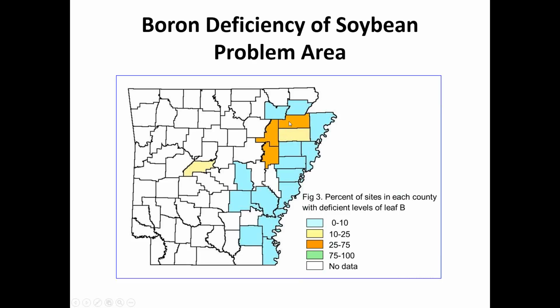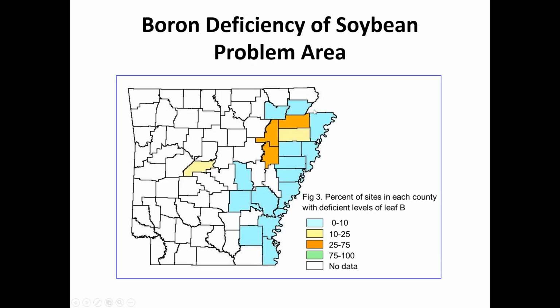I started this current position that I'm in 2001, and that particular summer, I've been in Arkansas for nearly 30 years at this point, but in the summer of 2001, we started getting lots of calls from consultants, county agents, and growers. Something was occurring in many of the soybean fields, odd growth. Many thought it was perhaps a virus or even herbicide injury.